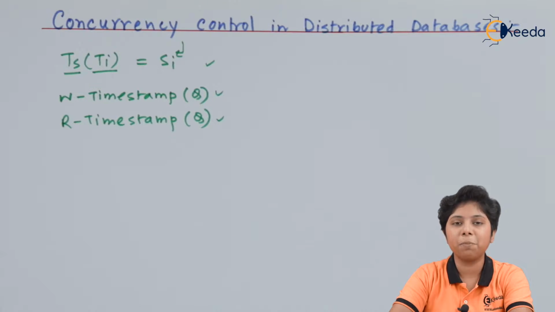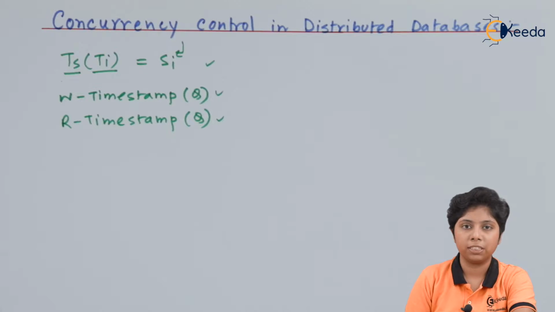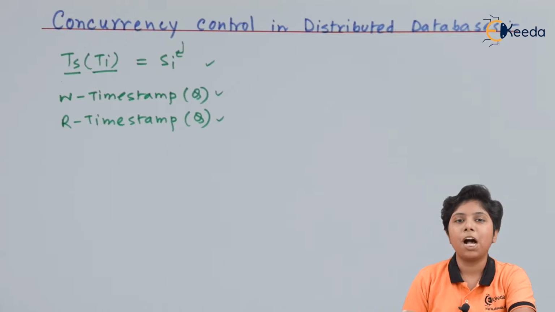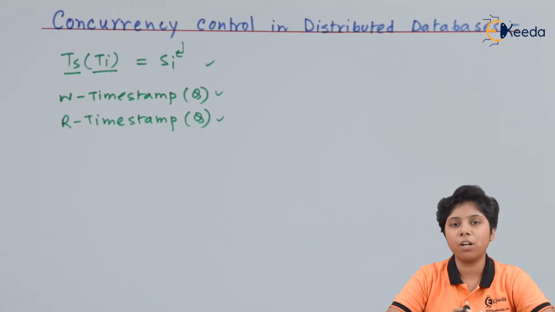Now a timestamp can be given by a logical counter in a centralized and in a distributed system. In a centralized system, it has a local timestamp, just like the TS that we have given to it. But in a distributed system, along with the local timestamp, there is one more identifier that is maintained by the site. We allow one primary site which contains the primary copy, on which we can modify or update any replica of the data.